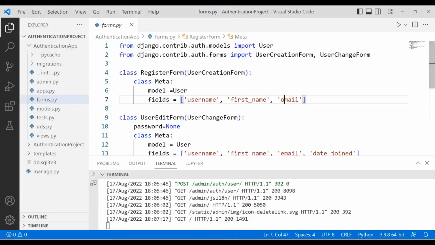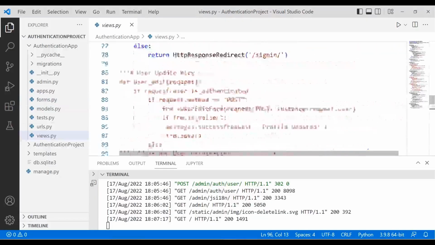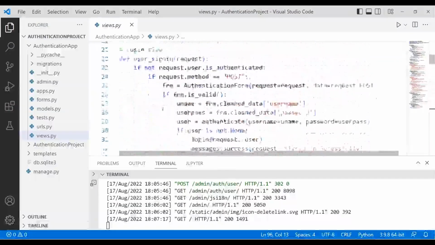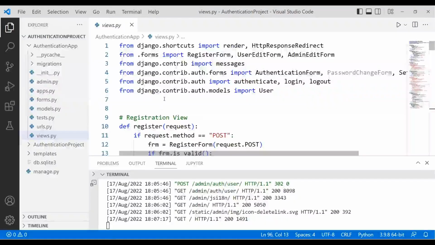For this reason, I create this forms.py file, create a form class in this and extend this form by adding some additional fields such as first_name and the email. So now after creating this, we need a logic for the sign up form. For this reason, I have to move to the views.py file, as you know that all the logic is located inside the views.py file. So now I will explain this to you.